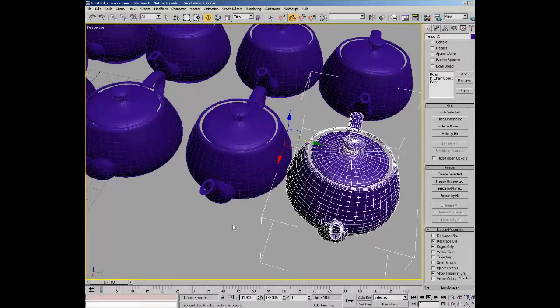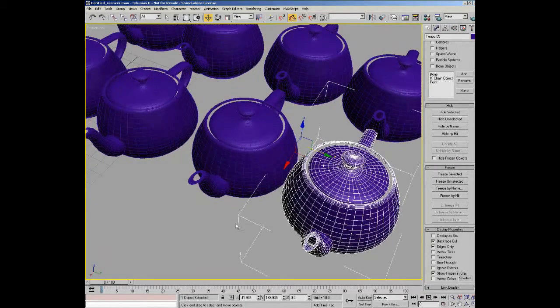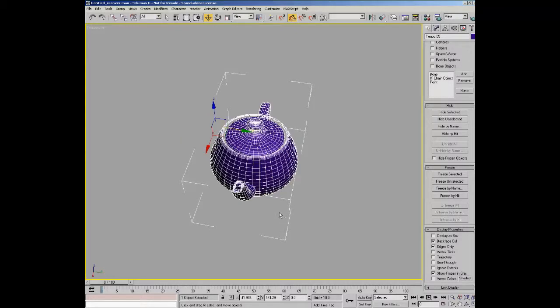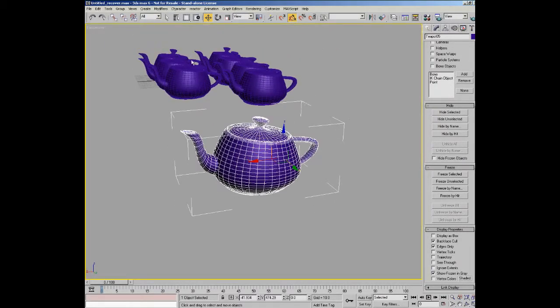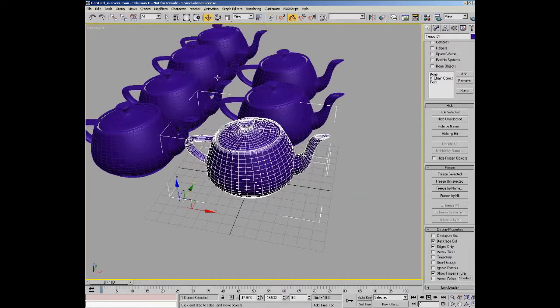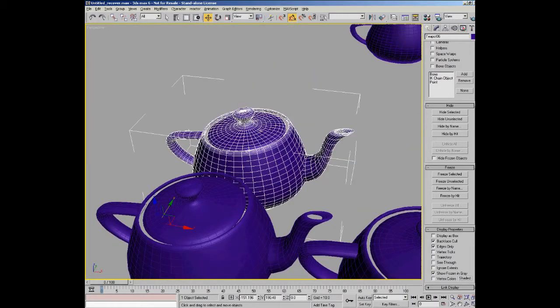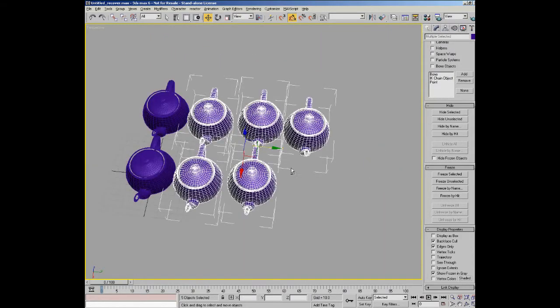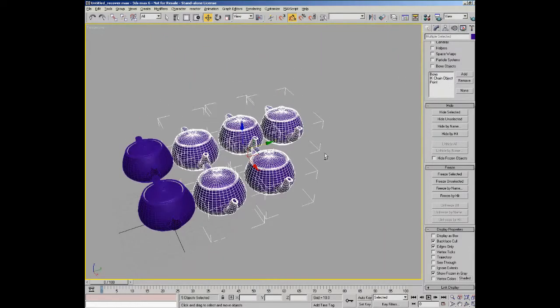Actually, talking of zooming, that's another thing you can do in the viewport, which I'll just skip back to quickly. If you have an object and it's over here, and we want to look at that object, press Z, and Max will zoom to that object and focus on it. Select that teapot over there, press Z, and we've zoomed to that object. Press this one, zoom to that one, zoom to that. That one, zoom to that. Select a bunch of objects and it'll zoom to them. It'll use the common center.